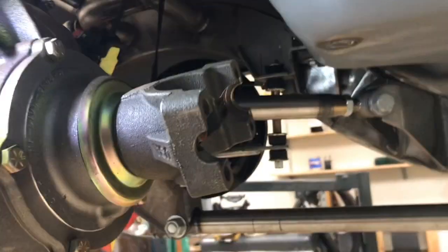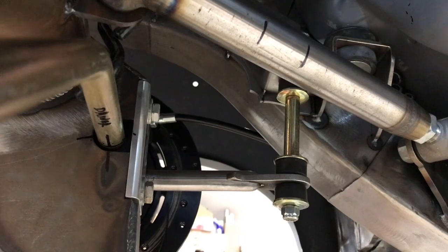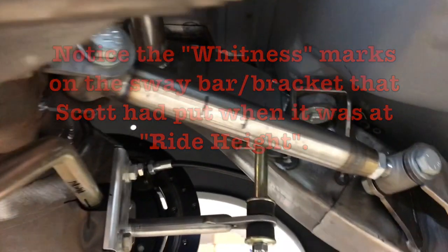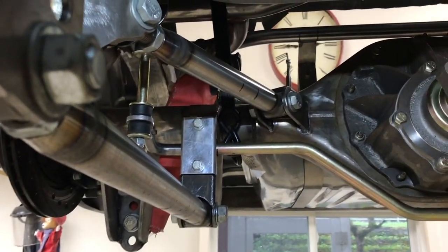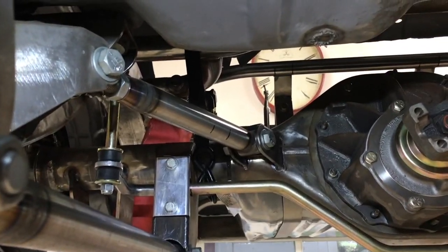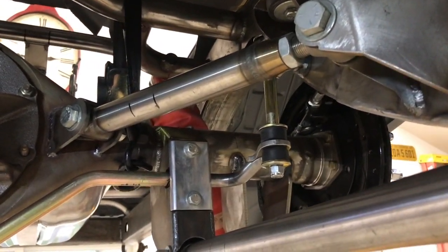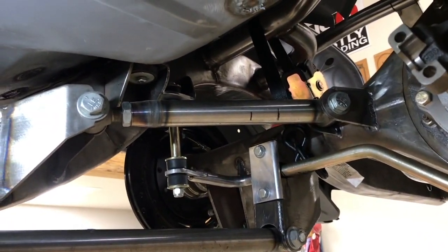Whoa. I can't show you. Let's see. There you go. Yeah. That looks pretty normal. Okay. It's a tough place to film. All right. So anyway, there's what it looks like installed. All right. There's a lot of stuff around here, so I mean, in this area. So you get what it looks like.